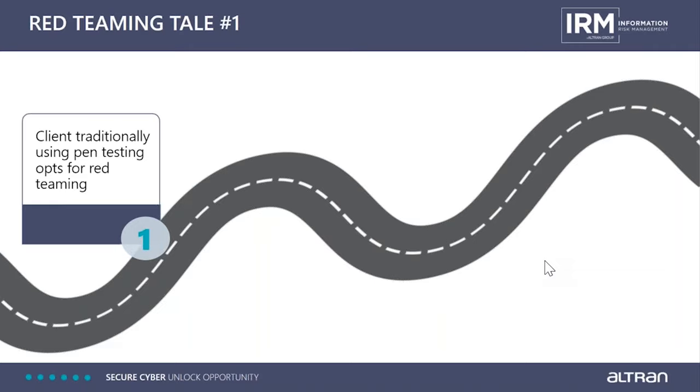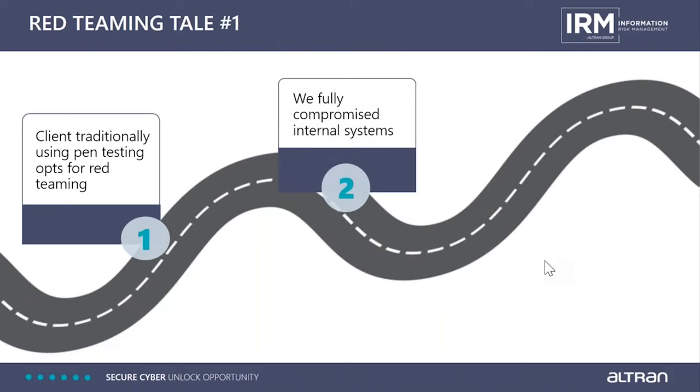So we were commissioned to do a red team on top of the traditional pen testing we were already doing. And we managed to compromise all their internal systems through an attack route that they hadn't really considered, which was a physical ingress into the building of the company in question, and placing a device on their network, a Raspberry Pi device, which we then remoted into to gain access to internal systems. And they hadn't pen tested internally before, and it was a bit of an eye opener.